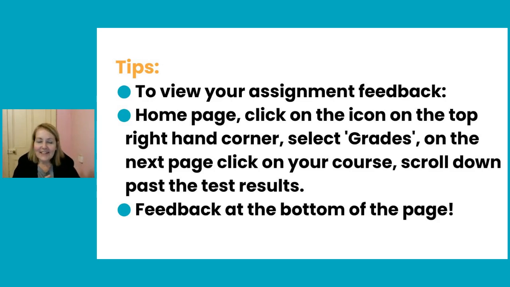Because this is your first assignment, you're getting tips on how you can view your assignment feedback. So you go to your home page, click on the icon on the top right-hand corner, and select grades. There's a little block that says grades. On the next page, click on your course, scroll down past the test results, and the feedback is at the bottom of the page. All your feedback is there, so it will give you your grade and the feedback that the markers have given you together.